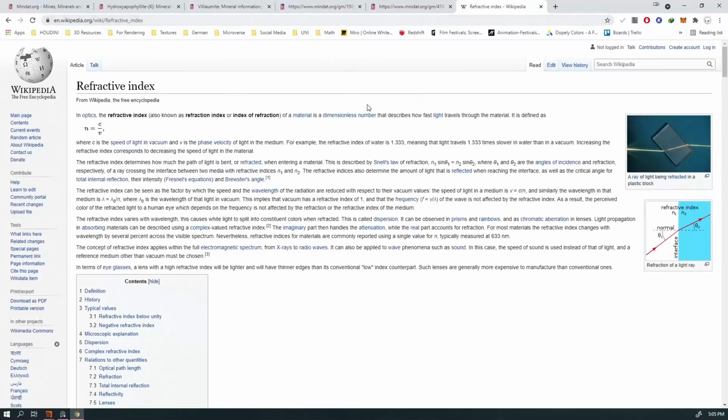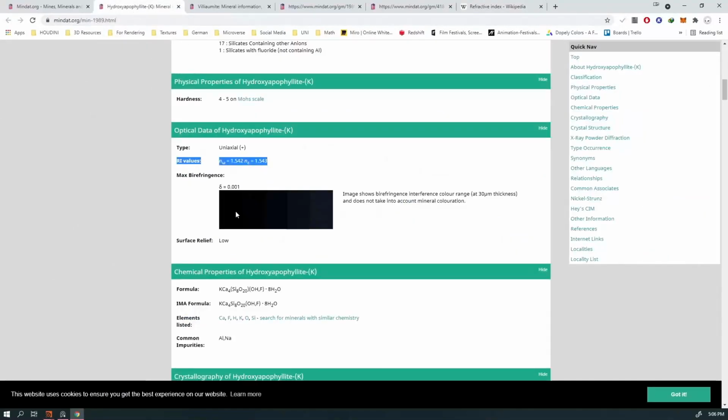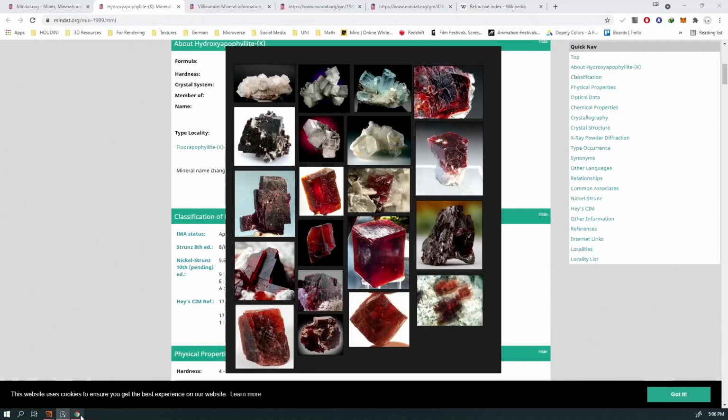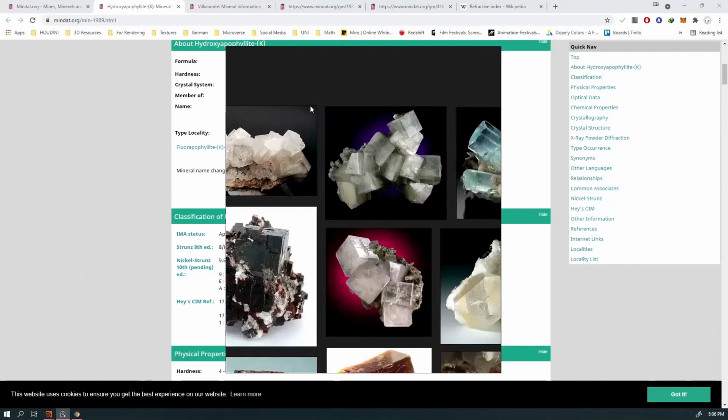It means when light hits your surface, it's going to break and then exit, and this gives us the angle, basically. It's a very important parameter when you're setting up your render engine, and it helps with the physical accuracy.